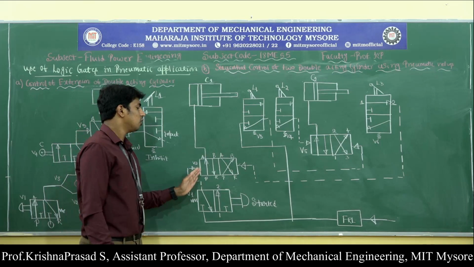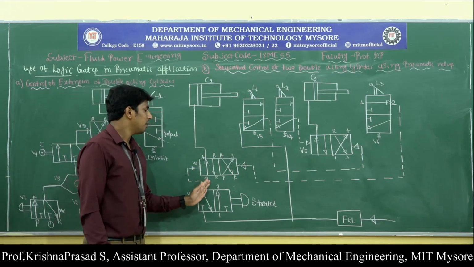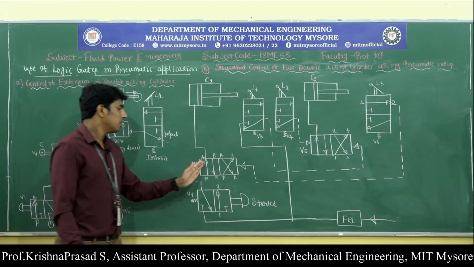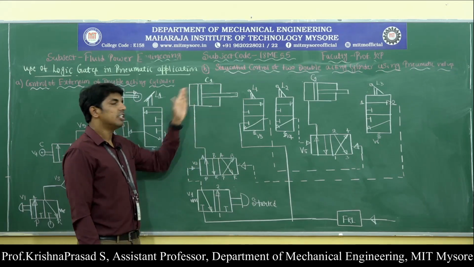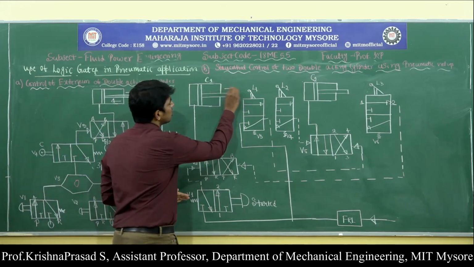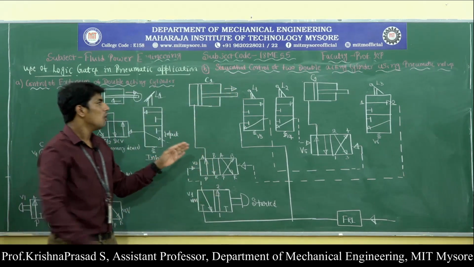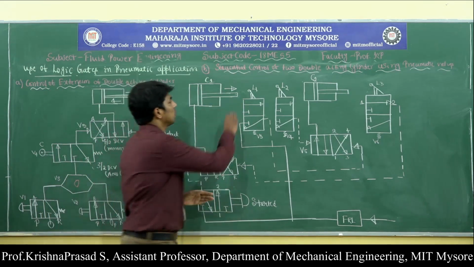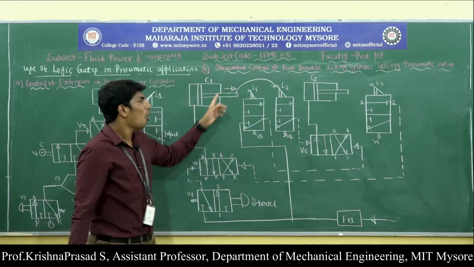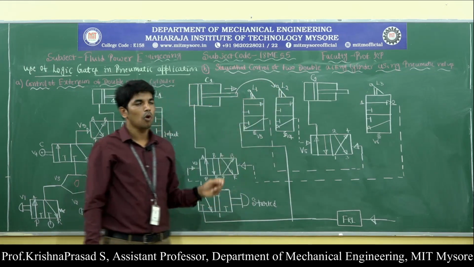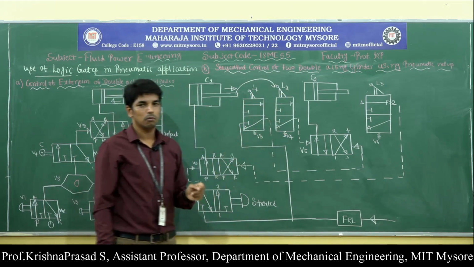Whenever it sends the signal to the valve V2, it sends the compressed air from inlet port P to the outlet port A. Then this compressed air from the outlet port A enters into the blank end of cylinder 1 and this causes the extension of the double acting cylinder 1. So at the end of the extension stroke, the piston rod of the cylinder operates the lever L2. Once it operates the lever L2, it actuates the valve V4.